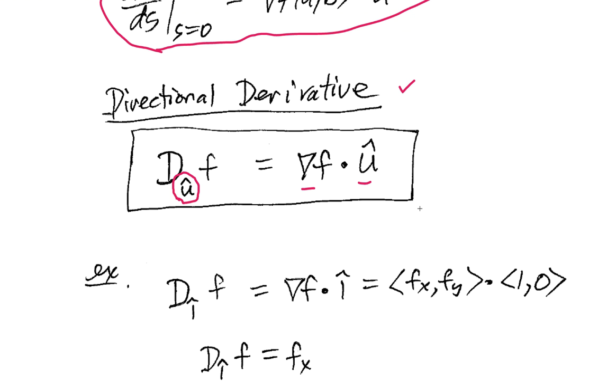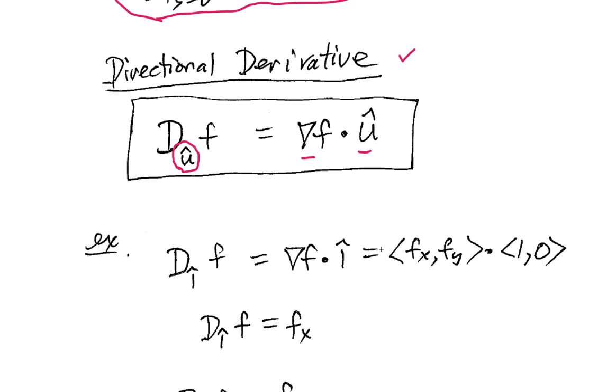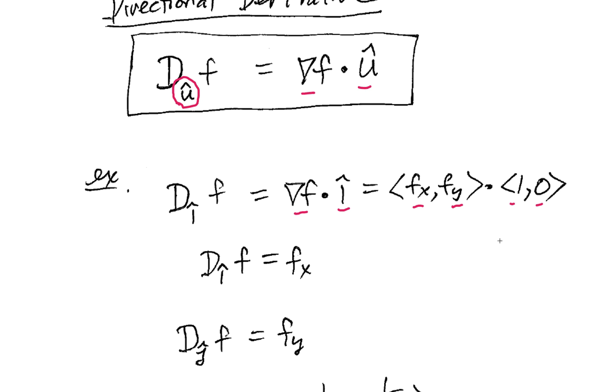Now, I want you to notice something real quick here. If I'm taking the directional derivative in the direction of i, so I write that as i hat here, I've replaced u hat with i hat. This would be what? The gradient of f dotted with i, right? Just definition. That would be <f sub x, f sub y> dotted with <1, 0>, if I'm using the angled brackets notation here. What is that dot product? Remember, the dot product is a scalar. Some people are still making that mistake. What do I get? f sub x, right?